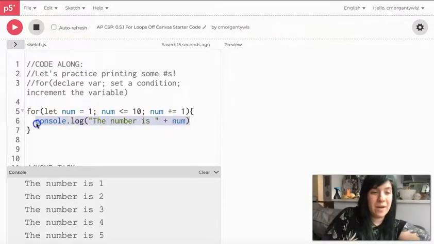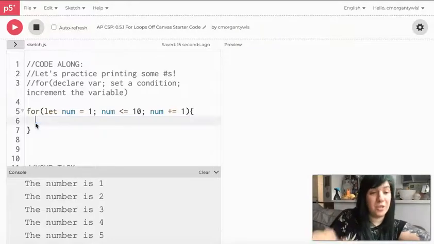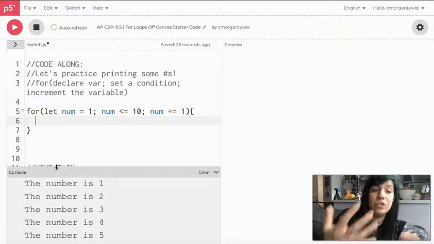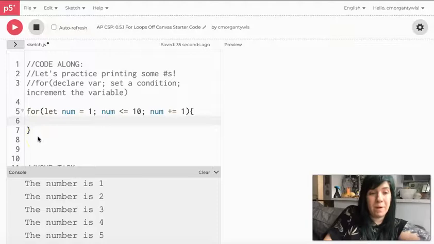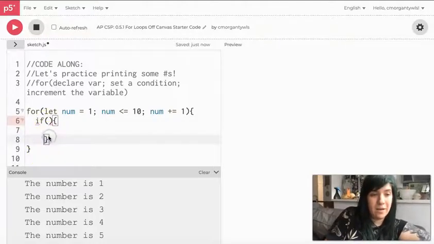So to do that, rather than just having a console log inside my for loop, I'm going to put a conditional inside my for loop. And this is going to work the same as we've seen when we nest things before. That conditional needs to live between these curly braces, and while indentation won't ruin this program, it is generally a best practice to indent it so you can tell that it's definitely inside the loop. So I'm going to start by writing my if, my parentheses, my curly braces, and then I'm going to go back to figuring out my condition.